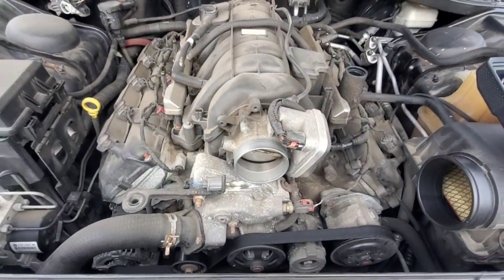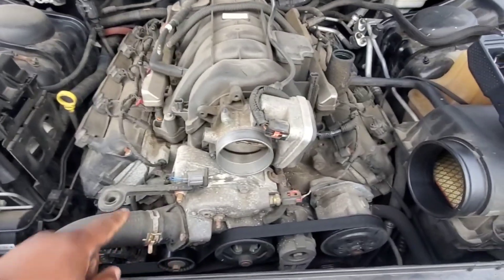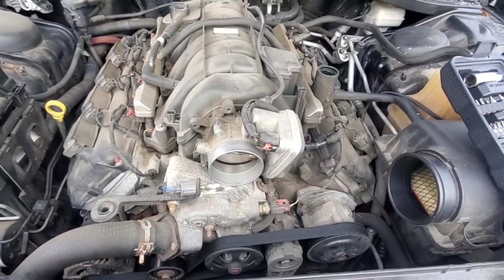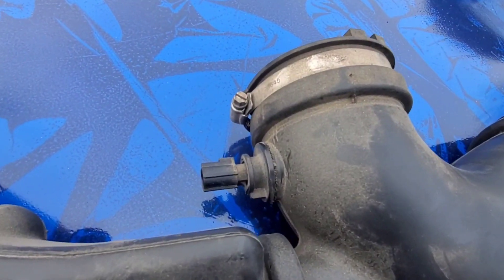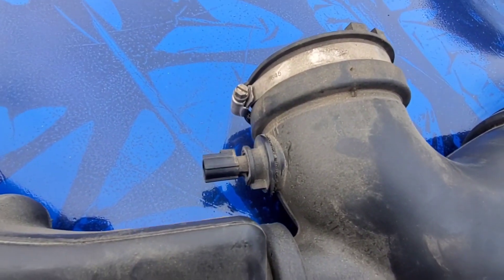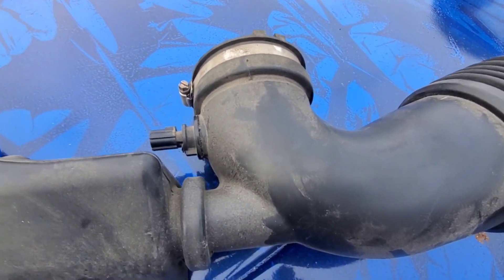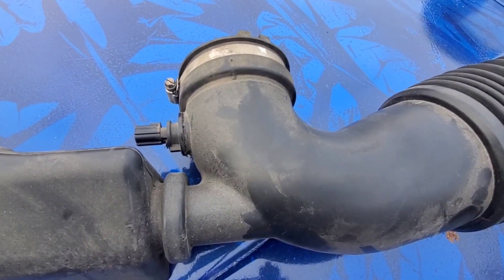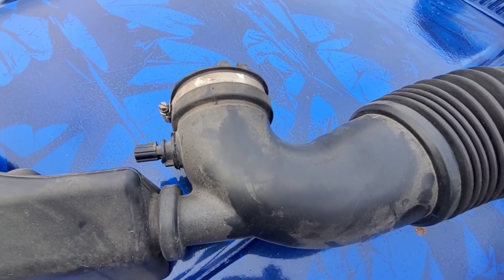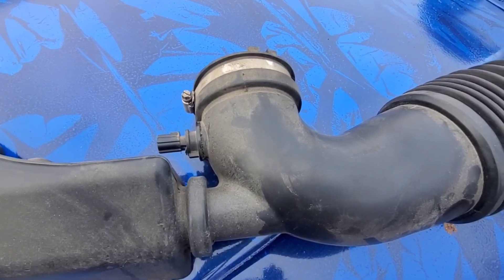Now that I got that air intake tube off, it's time to get the sensor that's connected to that — it's still on the inside of the air tube. There's the sensor right there. You got to get that up out of there. Back in the day when I did stuff like this, I never cared about sensors or anything. I just ripped out whatever I wanted to rip out, put a cone on that bad boy and have fun. But you got to take this up out of there if you don't want all them check engine lights coming on.